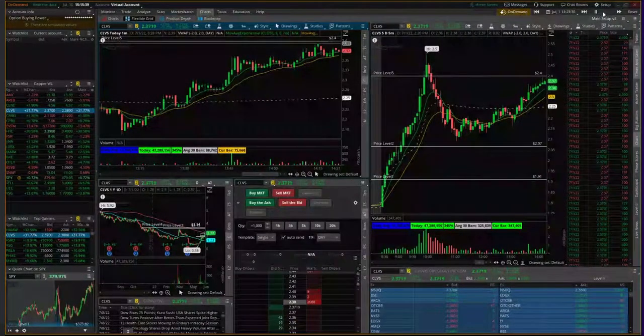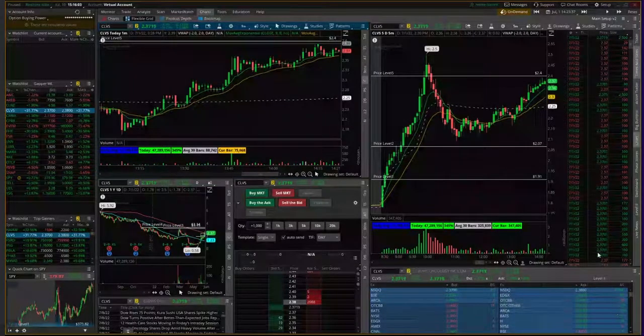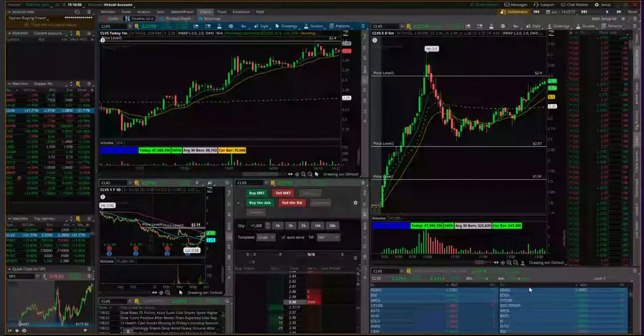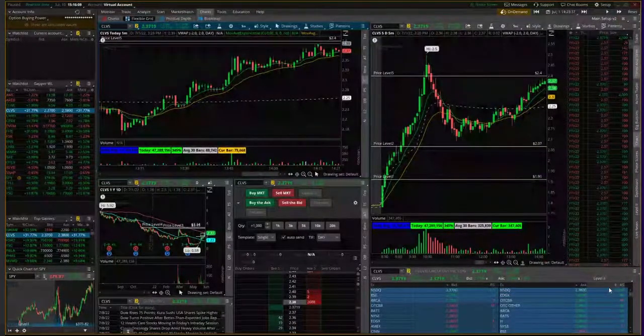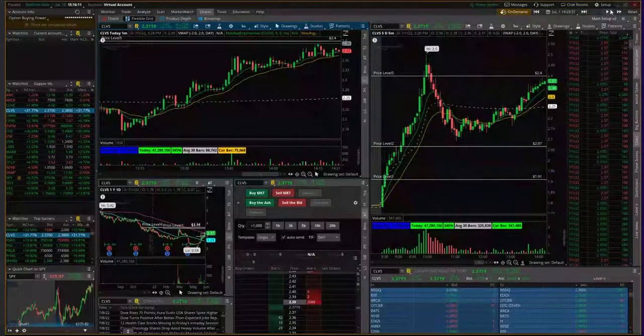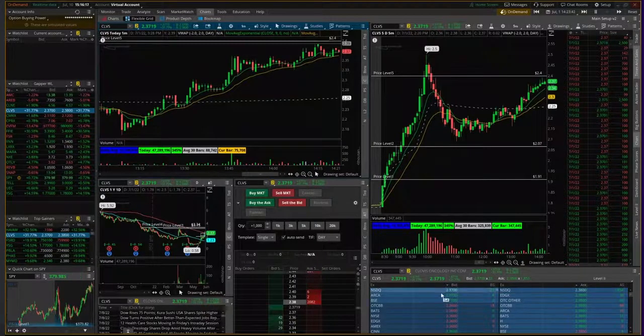So again, this is kind of what you see here. We're seeing a lack of buyer strength stepping up. We saw a decent sized bid in there, but we're seeing all this 237 selling. On the tape, we're seeing selling into the bid. There's really not a lot of buyers stepping up. So at the time, this appears to be weak, right? But because it is such a huge ask, I personally like to keep my eyes on this, either until it broke down or until it broke out.